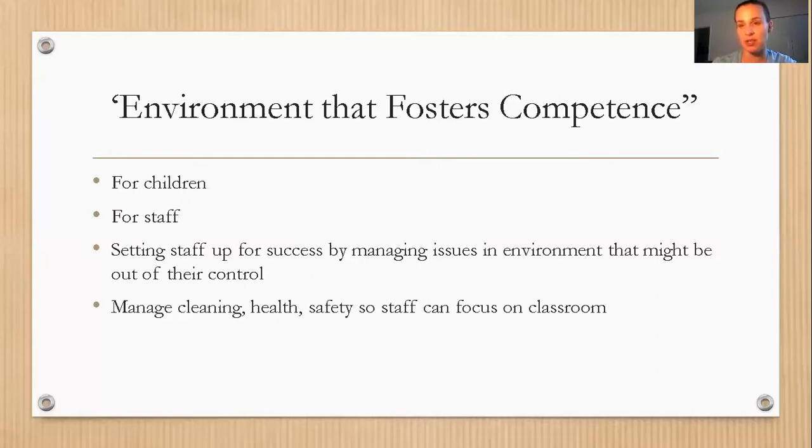And this is in the facilities chapter of the textbook. And I diverge quite a bit from the textbook in this section. They are talking a lot about the classroom, what it looks like, where the children should go. And they talk about this environment that fosters competence. So environments that say yes, that set children up for success, that set them up to be healthy and safe and manage the space. I completely agree with that, but when I think about it as a director, I think more for my staff.